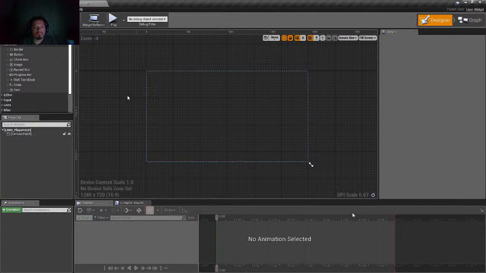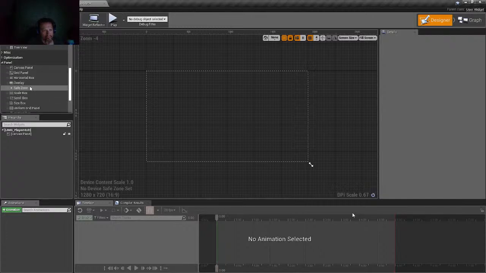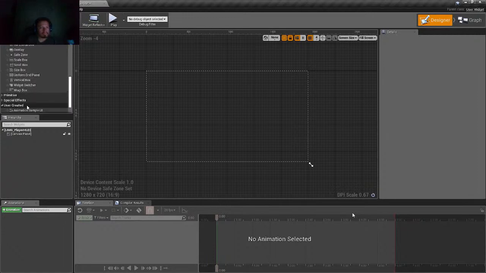Now, your widgets themselves can be found in the top left corner in your palette. By default, we get 20 to 30 or so pre-made widgets from Epic. You can see them here. For example, we have our common widgets like borders and buttons and text, up to more advanced ones like list views, and then we have different panels where we can dock things. Now, all of them are important, and they will be covered in more detail in the anatomy of a widget video. But for now, know this is where your widgets are stored. And at the bottom, you can actually find the user-created section where you'll find the widgets you may have created that you can reuse in other widgets.